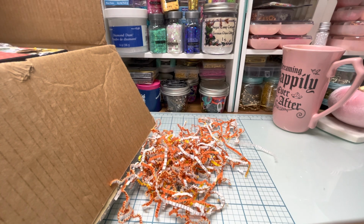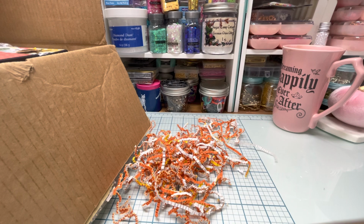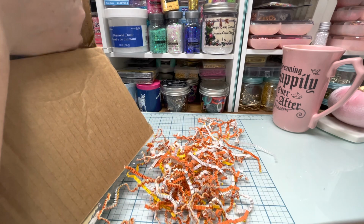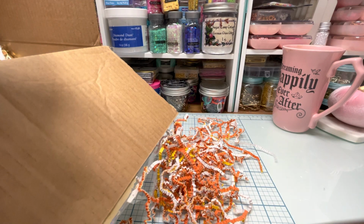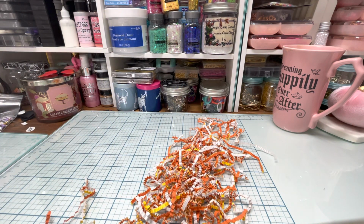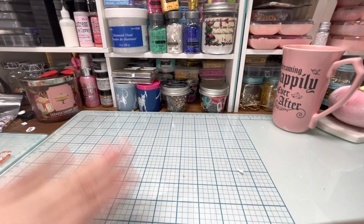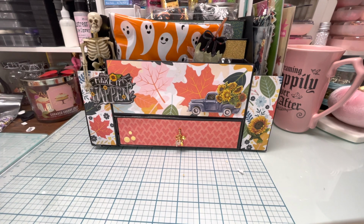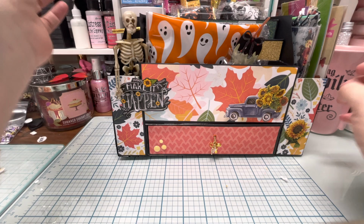Oh my gosh, you packed it so good, Julie. I think everything's gonna be fine. And I'm seeing this beautiful, beautiful box. Let me pull it out and show it to you guys. Oh my gosh, this is so pretty. Okay, hold on guys, I will pull it out. Let me make sure I don't leave anything behind. Okay, let's get the shred. And look at this beautiful box. Oh my gosh. How cool is this? Okay. Wow, this is so cool.